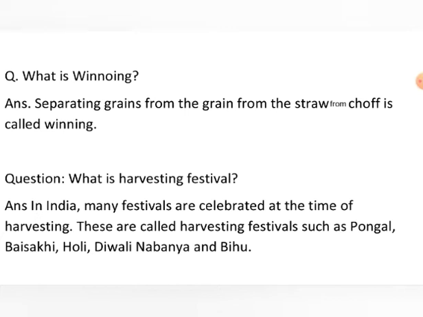And the separating of the grains from the straw and the chaff is called winnowing. And then, what is harvesting festival? In India, many festivals are celebrated at the time of the harvesting. These are called harvesting festivals, and there are Pongal, Baisakhi, Holi, Diwali, Nabia and Bihu. These are the festivals.